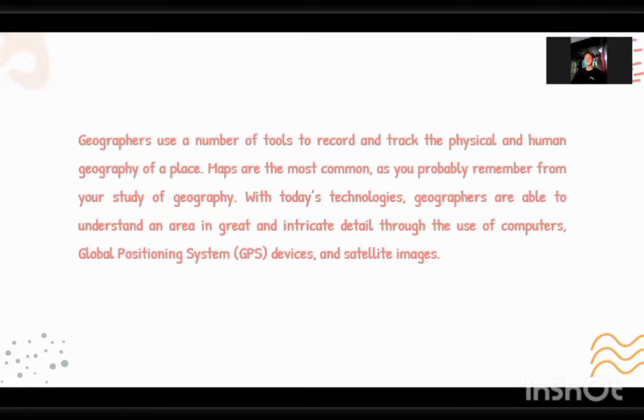Geographers use a number of tools to record and track the physical and human geography of a place. Maps are the most common, as you probably remember from your study of geography. With today's technology, geographers are able to understand an area in great and intricate detail through the use of computers, global positioning system (GPS) devices, and satellite images.